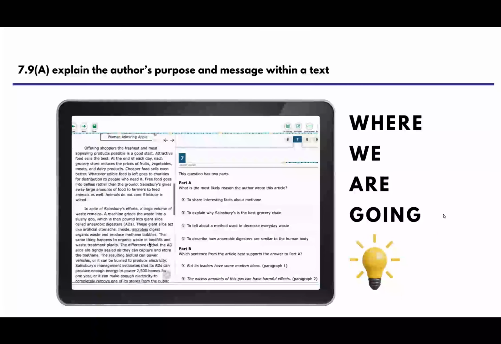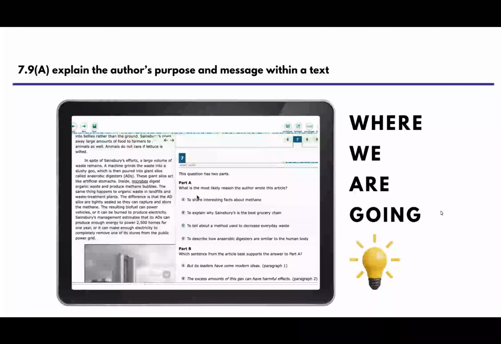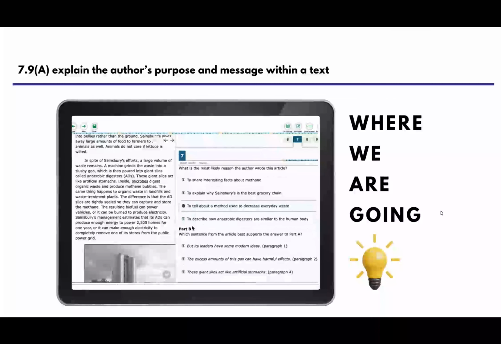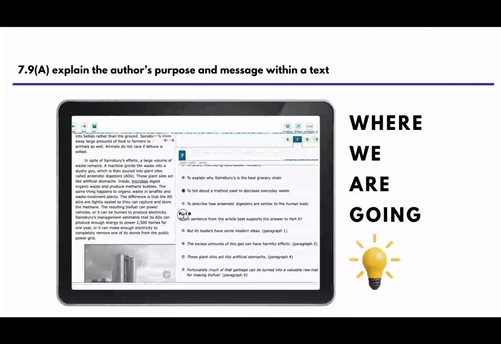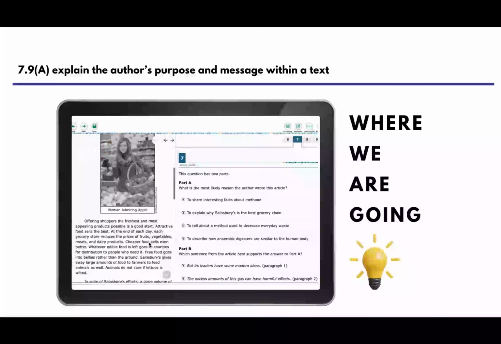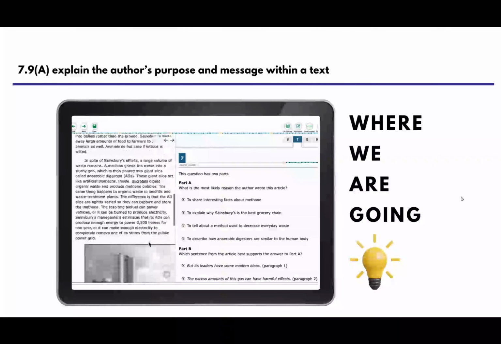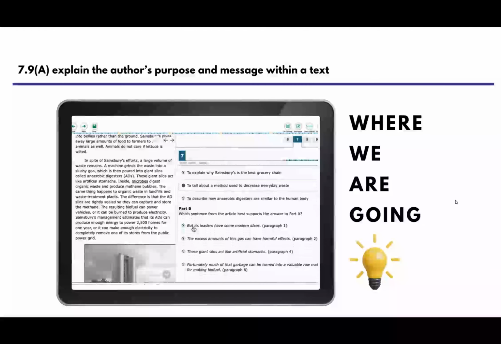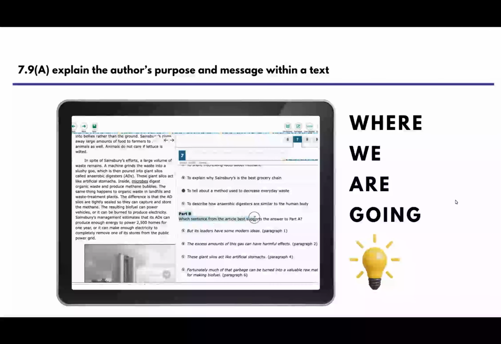But most importantly, with the two-part question, this means we have the ability to assess the standard at a deeper and more complex level where we don't just ask what, but we ask what and then back your thinking up with evidence to tell me why. This is a less passive and more active demonstration of knowledge where we have the ability to assess at a deeper and more complex level, rendering a better understanding of what our students know and what they're ready to learn next, or what we need to plan on reteaching.